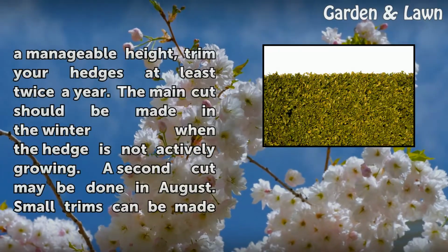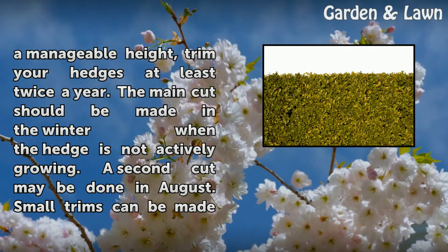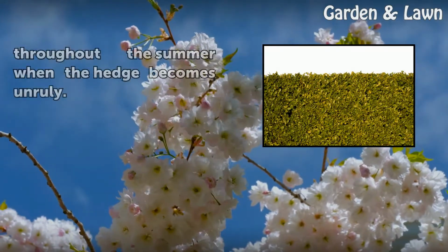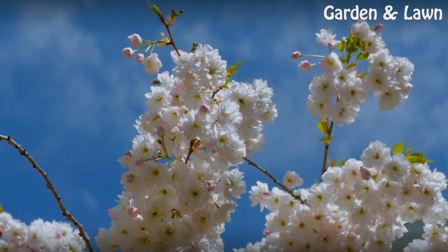To keep your hedges at a manageable height, trim your hedges at least twice a year. The main cut should be made in the winter when the hedge is not actively growing. A second cut may be done in August. Small trims can be made throughout the summer when the hedge becomes unruly.